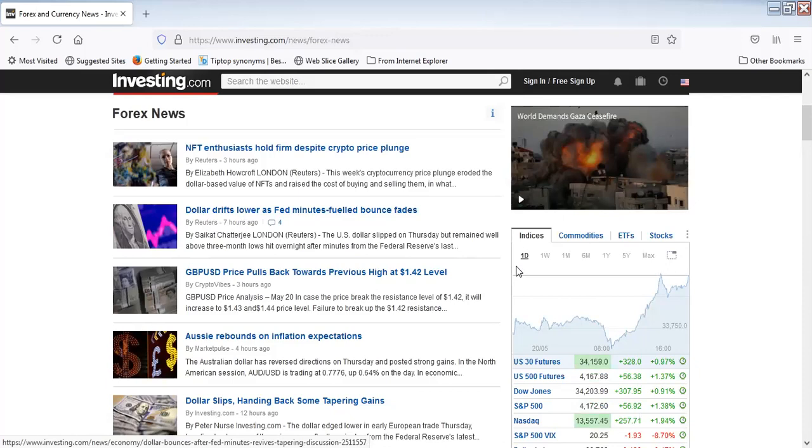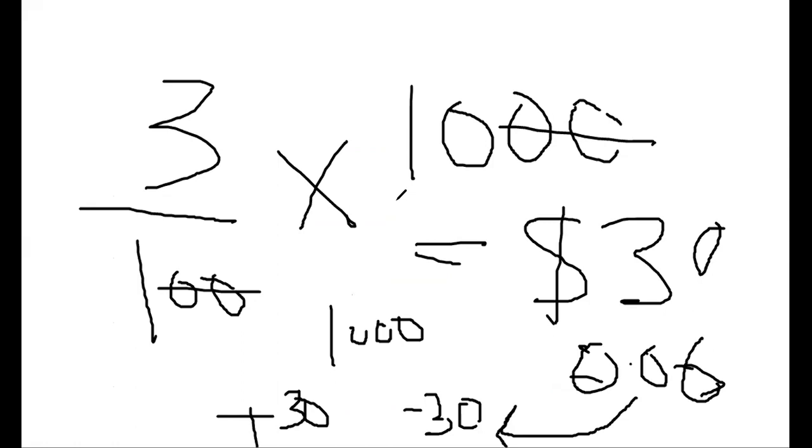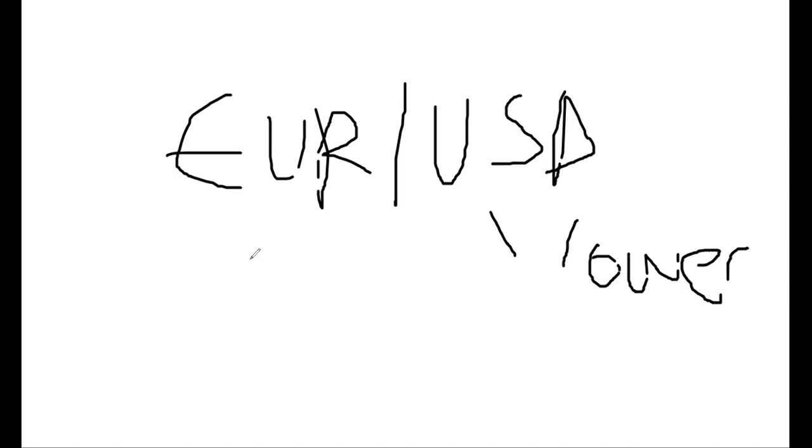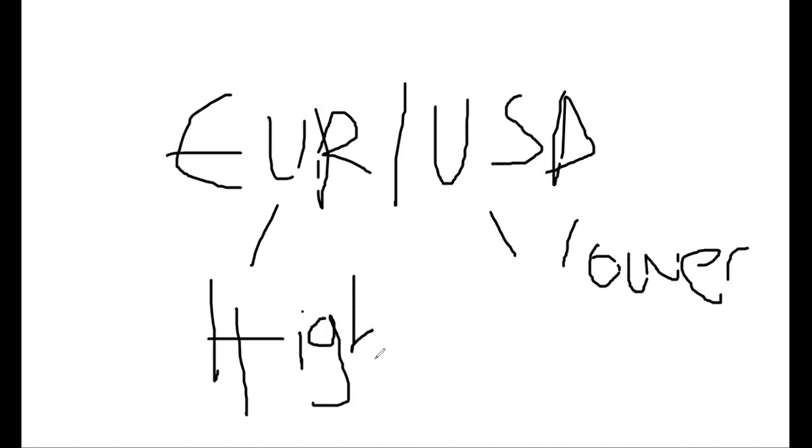Let's go back to my screen. I told you that day that in the forex market, if you have Euro USD, if dollar is going lower, class, what will happen to Euro? Euro should be going higher. Are you with me? I told you guys something that in this market, there is no way that the currency pair will be going one direction. Never. It's either one is going high and the other one is going low.